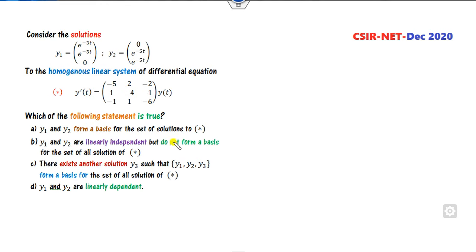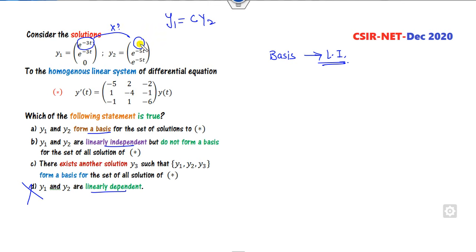Okay, look at this one. Which of the following form a basis? So what is the meaning of a basis? I think all of you know that it forms an LI set. So firstly we check whether it is LD or not. Can you write y1 as a linear combination of y2? You can never, because this number is non-zero and this is a 0. You can never multiply by any number so that it becomes a 0. So it means the first option is cancelled out.